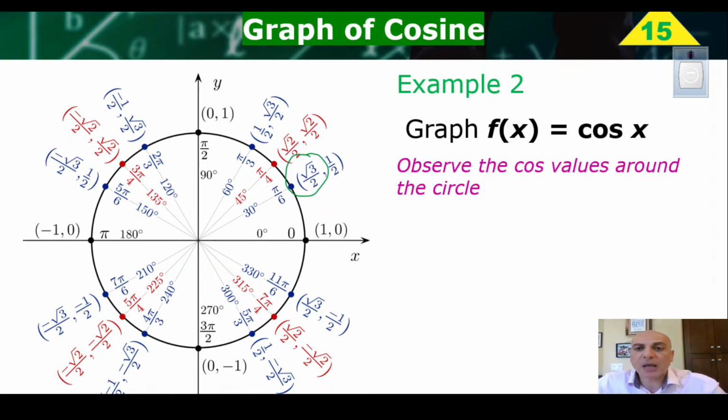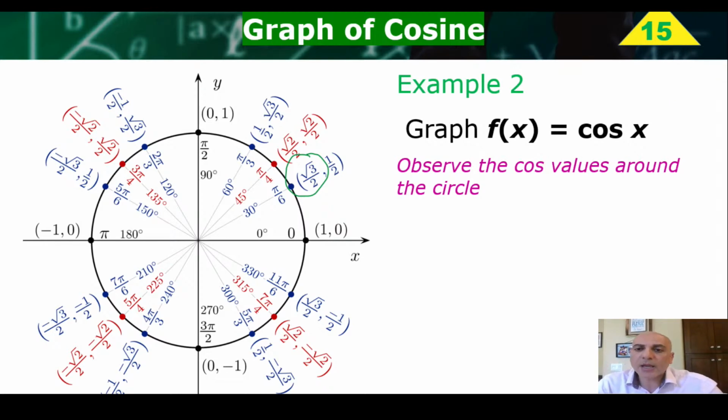First thing first, I'm going to have to focus. I'm going to have to zoom in only on cosine. So I really have to keep my eyes on cosine, because I want to graph the cosine function. So how do you keep your eyes on cosine? Well, you go to your unit circle, your beautiful, attractive unit circle.